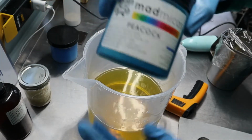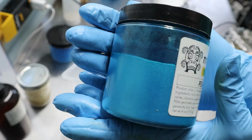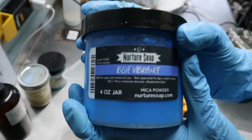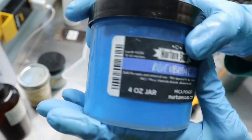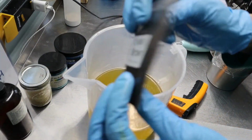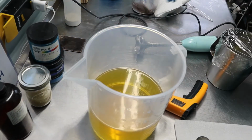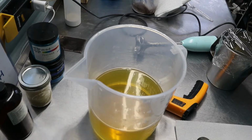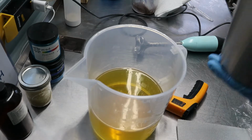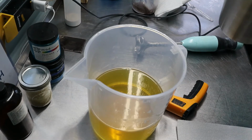And we're using Mad Micah's Peacock. Absolutely love this. It's kind of a greeny blue. We're also going to use Blue Vibrance from Nurture Soap, which is a lovely blue. And I'm also using this brown that I got from Amazon, which I want to use up. I have those in oils in my containers ready to go. I have my lye mixture ready here with my organic sugar, which is why it's yellow, and sodium lactate.